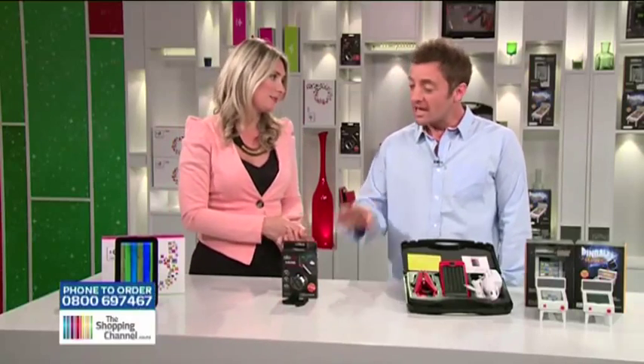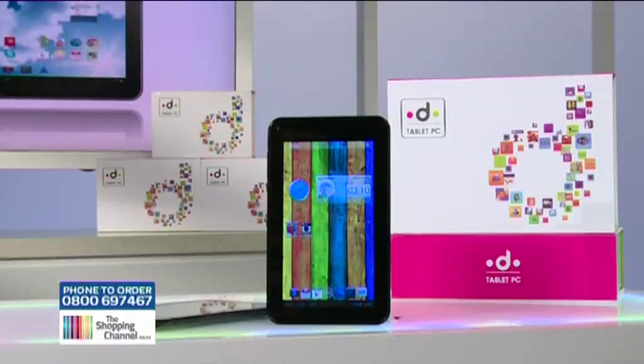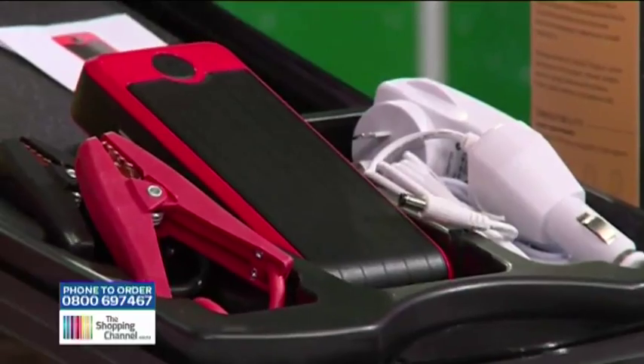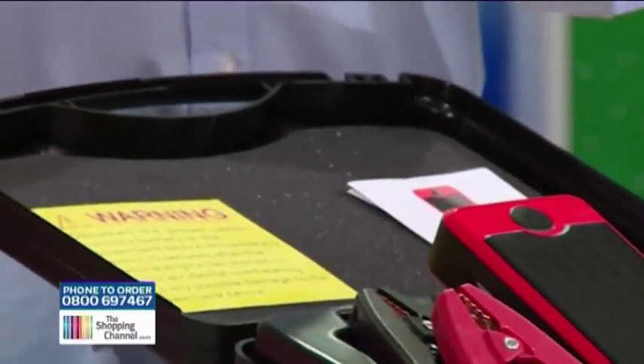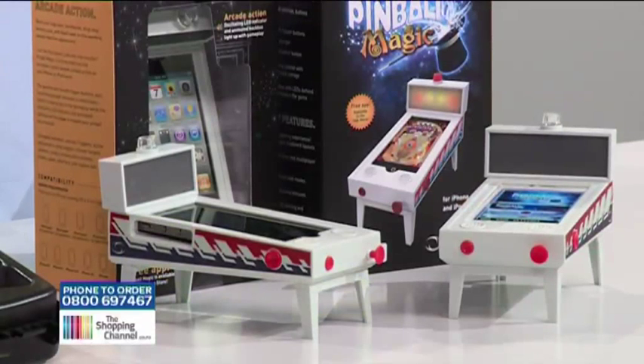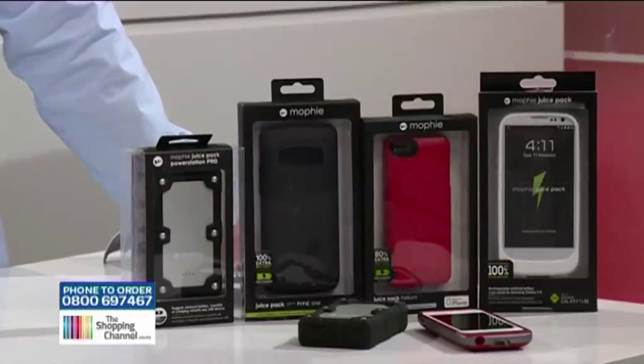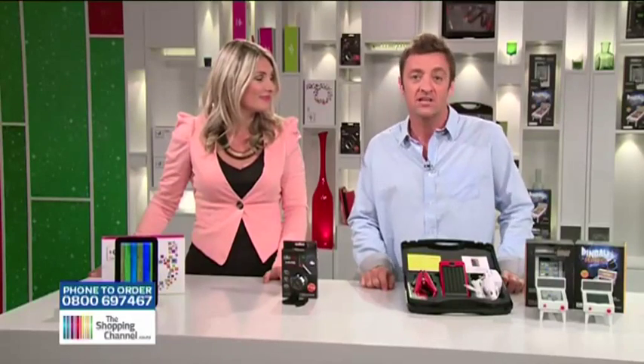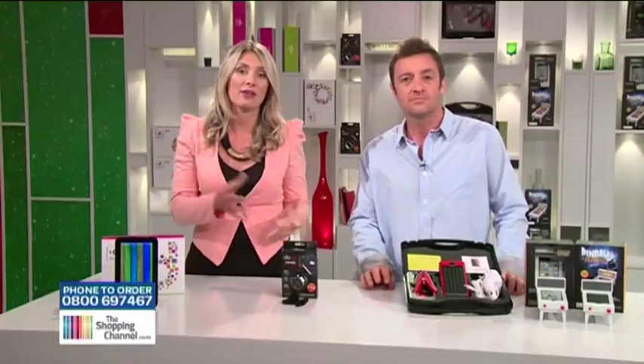Haven't we got a great technology show for you today? We're looking at everything from budget-priced affordable electronic tablets, the OlloClip to turn your iPhone 4 or 5 into a professional camera, the Powerall all-in-one power bank that jump-starts your car and has an LED flashlight, the Pinball Magic iPhone accessory bringing arcade to the palm of your hands, and the Mophie juice packs - a favourite of mine - that give your phone extra battery life. It's not long until the holiday season, and we've got some great affordable gift ideas for the whole family.